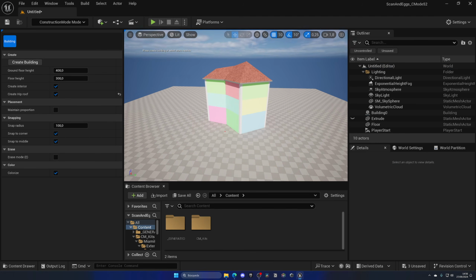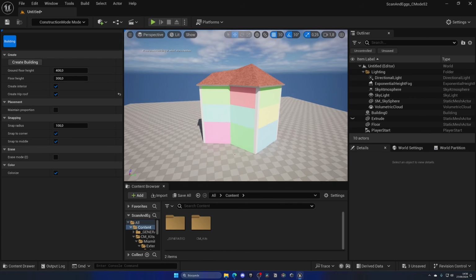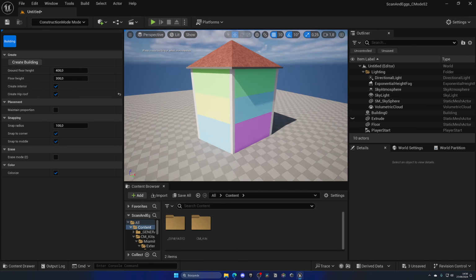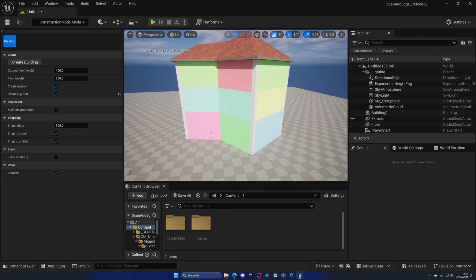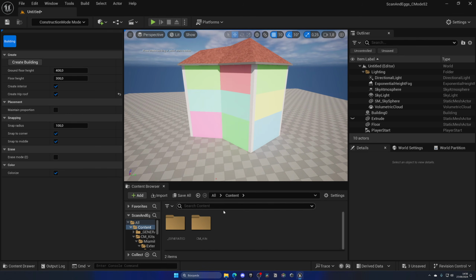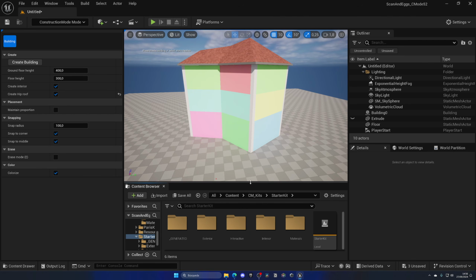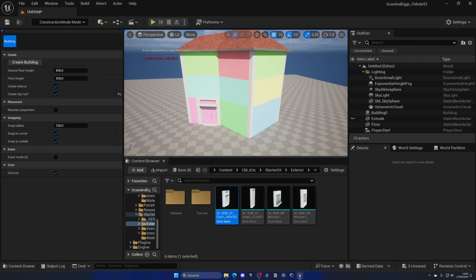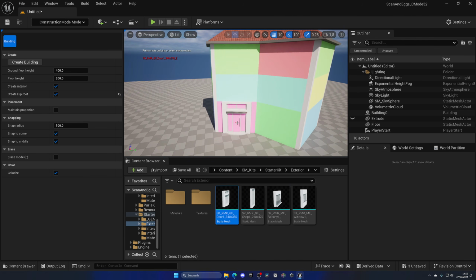Now, as you can see, the building has been converted, and I have a roof and I have these colors. These colors are indicators to help me place the windows and decoration-like details. So if I go now to the kit and go to the starter kit, for example, and go to exterior and select this first window over here, I can simply start to place this window wherever we can. So I can place one here, I can select this one and place it here.